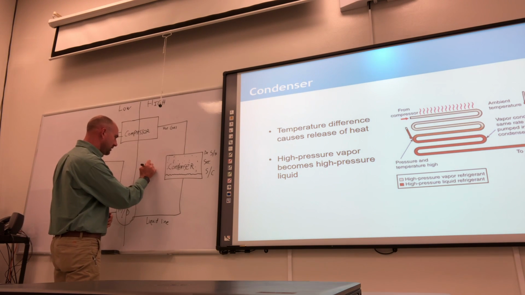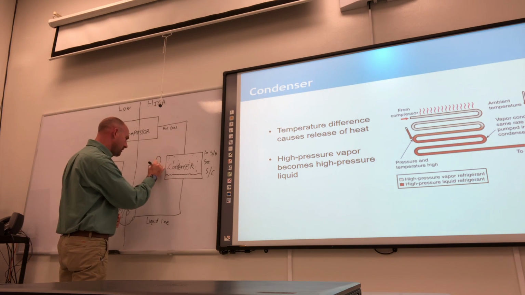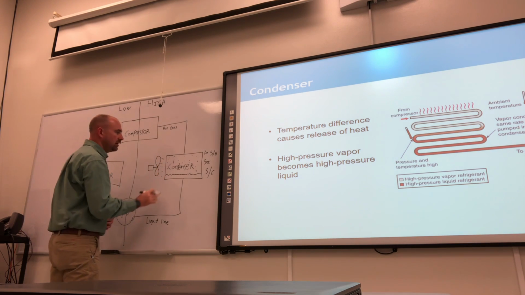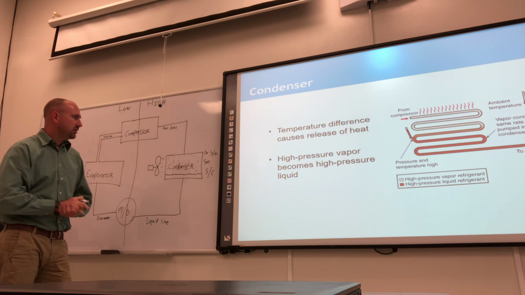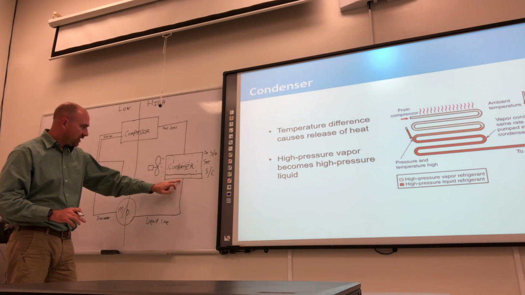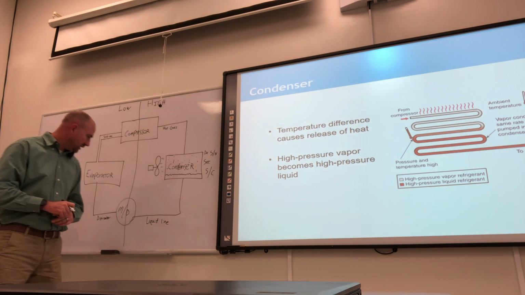To get this done, I guess I could draw us a little bitty fan motor right here. It's going to be blowing air across this coil and cool it off. It's below the saturation point, so it's going to subcool the liquid a little bit. And we're going to have a solid line full of liquid. That's why we call it the liquid line, moving over to the metering device.